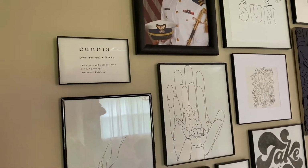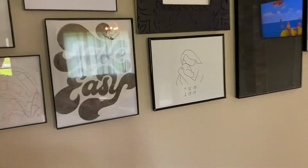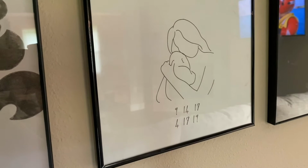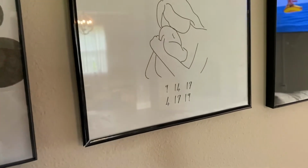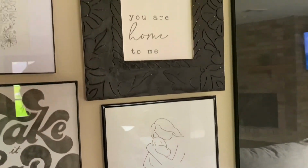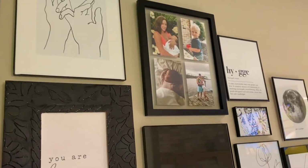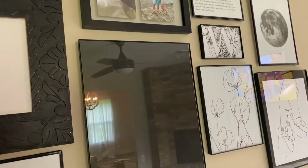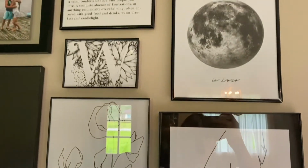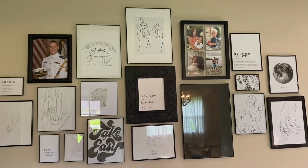So I have just some sayings, like quotes. I actually really liked this one. I found the, I'm sorry, the glare is really bad. I found the picture on Pinterest and then I just put in Kylan and Aaliyah's birthday underneath. Like I said, I already had that one. Some signs that are family pictures. I just left those in there because I feel like they go fine. And then those, and that's it. So there you go, kids crying.